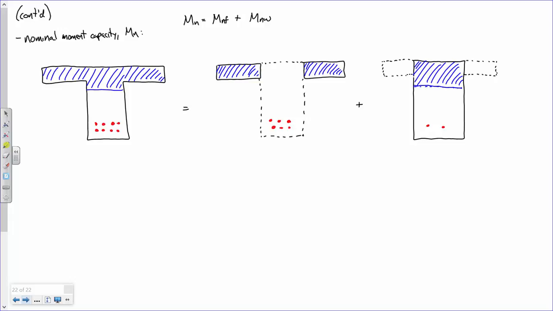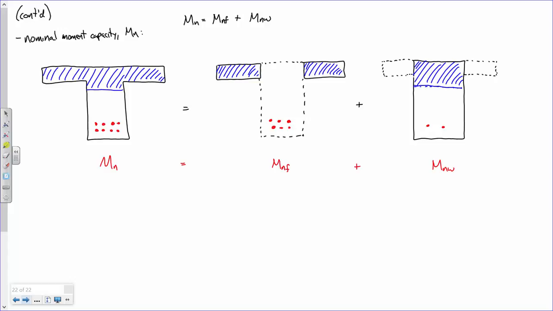Okay. So what we're doing here, just so everybody's aware, is we're taking the nominal moment capacity and saying it's the nominal moment capacity from this couple plus the nominal moment capacity from this couple. Now, a couple things. For each of these couples, compression has to equal tension because they still have to maintain equilibrium. So I actually drew the rebar to be different on purpose. I have here some area of steel, and this steel needs to be whatever it needs to be for C equals T. And this steel needs to be whatever it needs to be so that C equals T here. But this plus this has got to add up to be that.